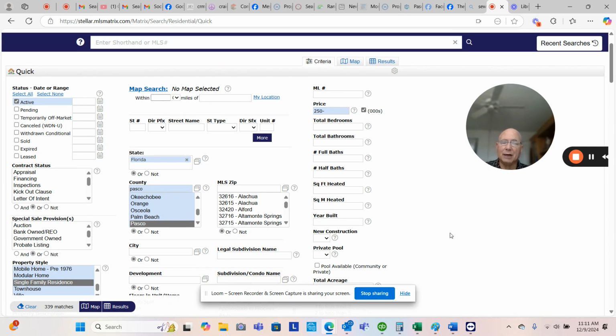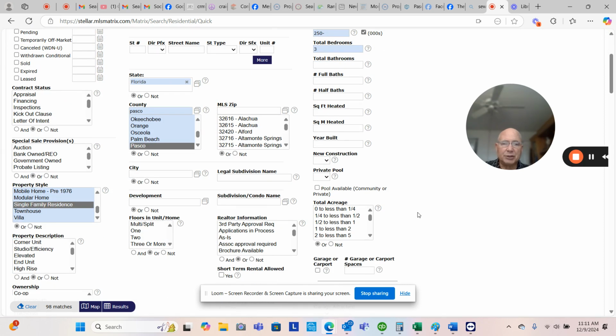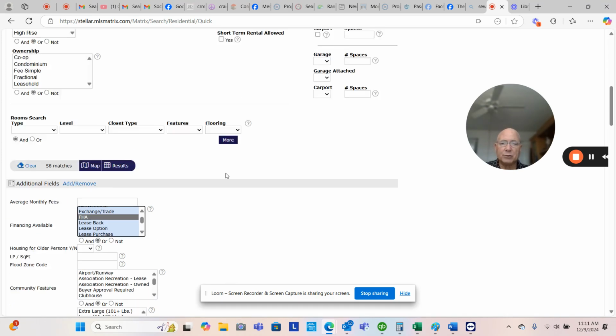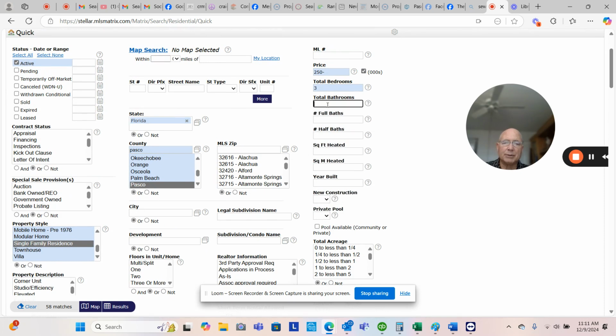Now, if you came in on this property, Lake Drive, and that's who I'm making this video for, the 15 or 20 people that inquired about this property, then you're looking for a move-in ready property. And you want at least 3 bedrooms. So in the single family market, there are 98 properties that are 3 bedrooms. The challenge or the problem is we're going to get all the junk, all the ones that are cash only. And if you're looking for a move-in ready property, it's likely that you're not going to be a buyer of something that's cash only that needs work. This brings us down to 58 properties.